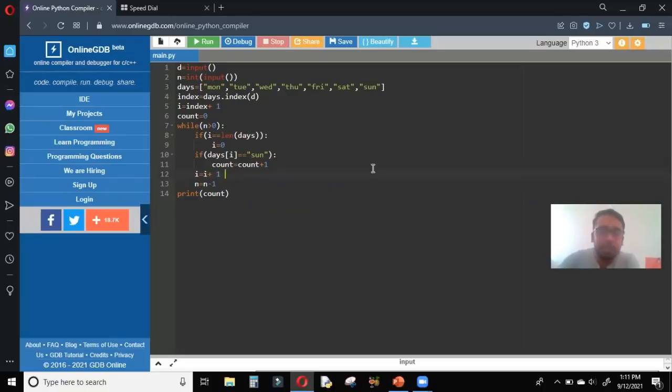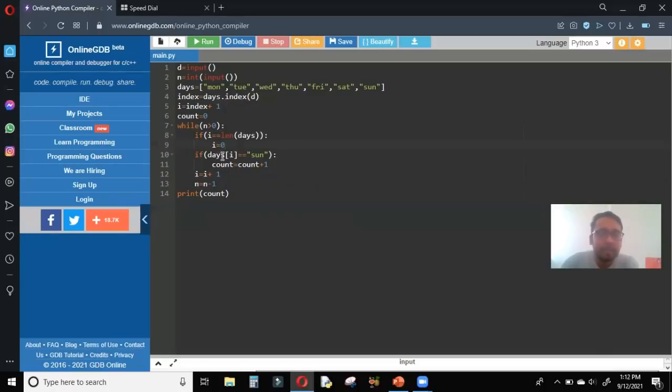Okay. So what we are doing is in line number 8, you can see, if I double equals to length of days, see, if the index we are getting is at S6, right? So we are doing here, I is equal to index plus one. That is, we'll be getting 7 here, right? So we are comparing, if this I is equal to the length of the days, then obviously this list has been over. So we are setting I to 0 again.